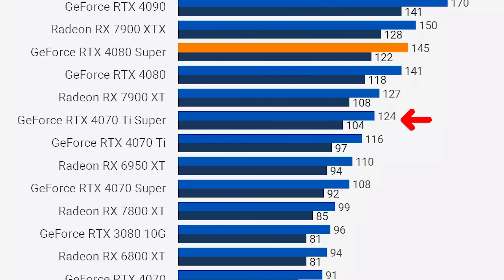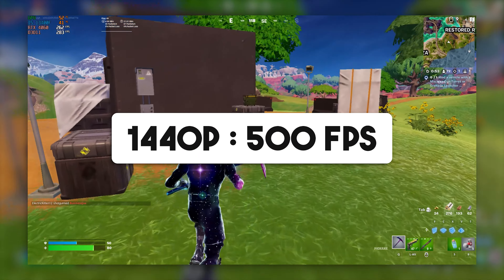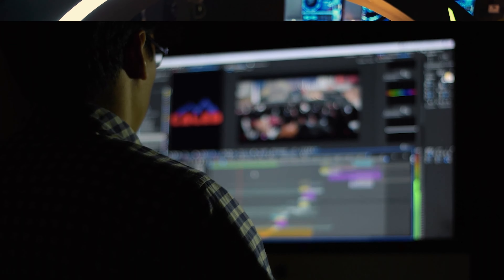With the 4070 Ti Super, you can expect well over 120 FPS when it comes to the most high-demanding titles at 1440p. You can also expect over 500 FPS when it comes to esports shooters like Fortnite or Valorant at 1440p and 1080p resolution. Even though I do not recommend buying this PC for 1080p, if you have a 1080p monitor and want to play esports shooters and get very high frame rates, you can still buy this system and maybe upgrade down the line to 1440p or 4K. Talking about 4K, you can expect 70+ FPS at 4K high to Ultra settings in high-demanding games — and this is native. If you turn on DLSS quality, you can expect closer to 90 or 100+ FPS depending on the game. You also get 32GB of DDR5 memory, which is faster memory, and it's ideal for streaming or content creation on the side.